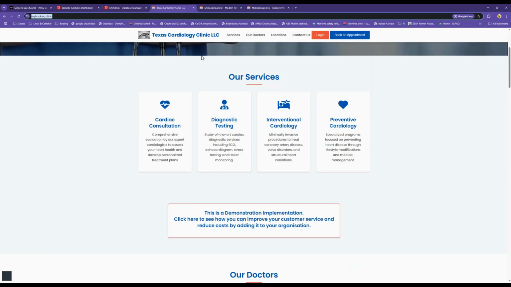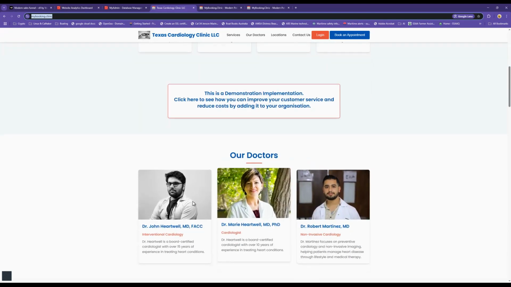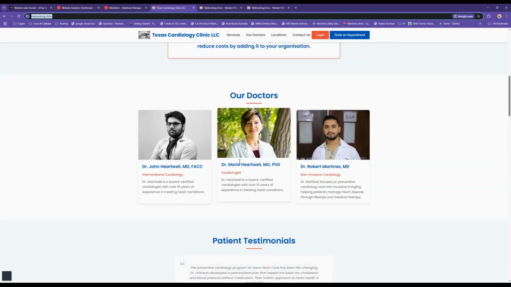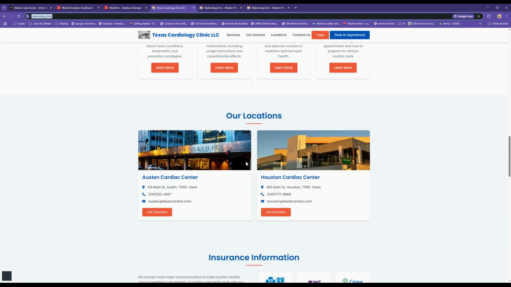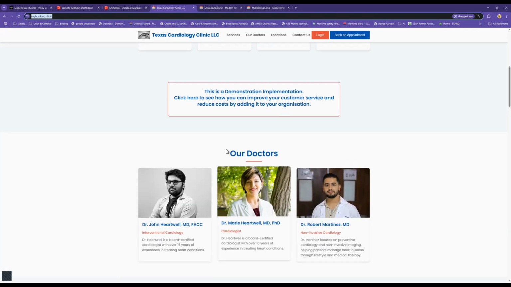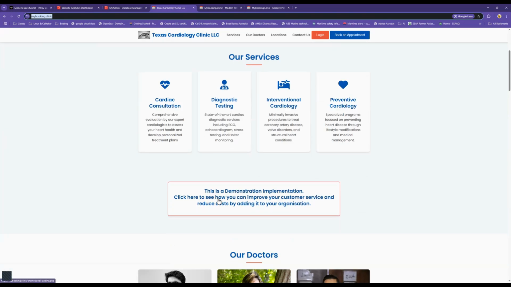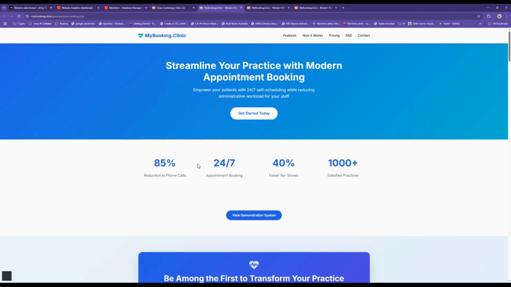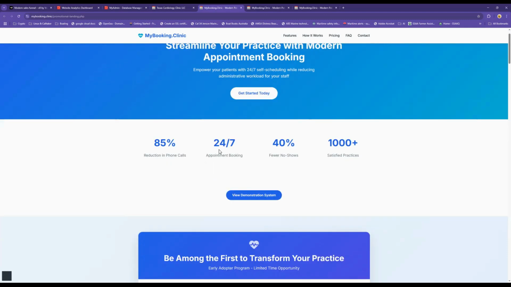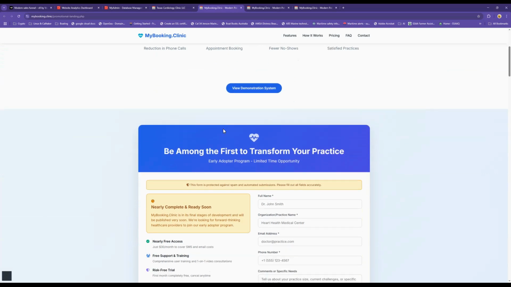And of course, all the names will be changed to whatever you enter. The details of the practitioners would be changed to what you enter, and locations would be according to what you've entered. And we'll just go to the landing page. And this is where you start. So you've seen this in the previous videos.